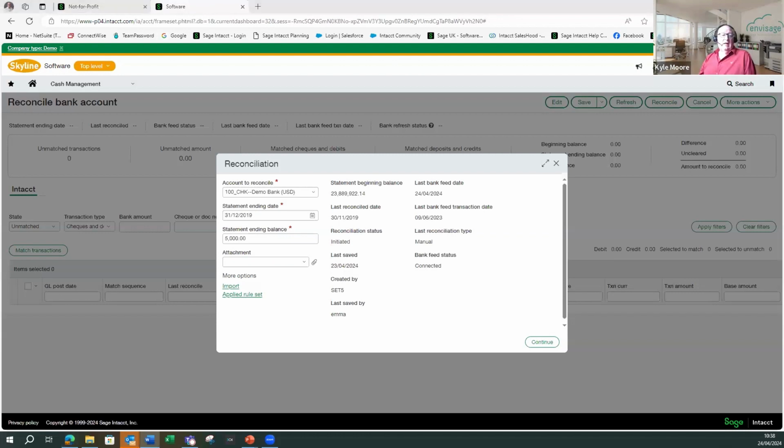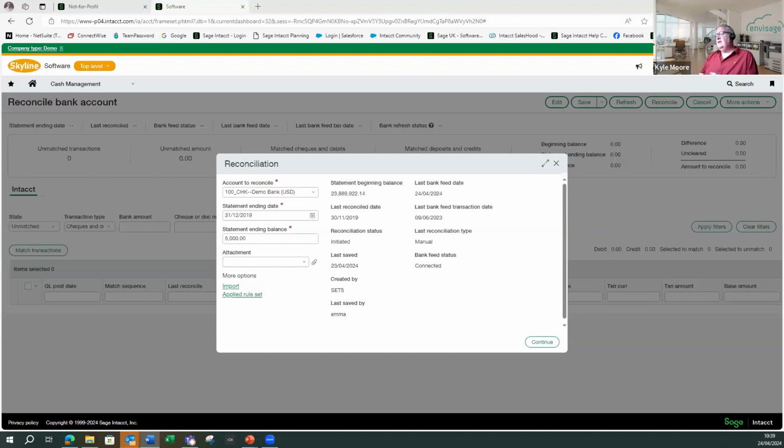And within the bank reconciliation, there are three ways of reconciling. There's the slower manual matching of your transactions, where you look at your bank statement on another screen and match off your transactions. Then we can go one step further and say, okay, my bank allows me to download my bank statements into a file. We'll do that. But the more common way now is using a thing called bank feeds.